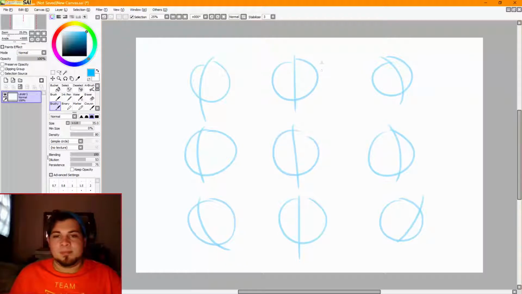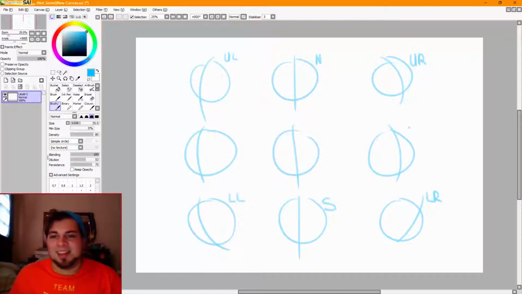So we have north. Let's do them like this. So I said upper left, so UL. This will be north. This will be upper right. This is supposed to be upper left for the character because they're looking to their left, but it'd be upper right because it's looking to our right. Just have that in mind as well. So this is lower left, lower right, and we have south, east, and west. It was this way. East and then west, and then we call this the M, which is the middle.